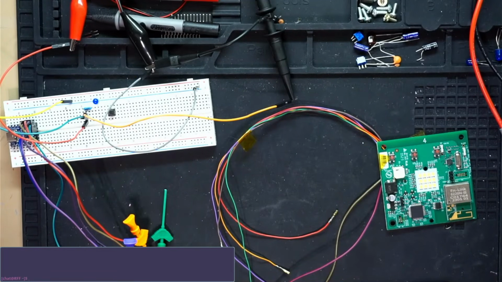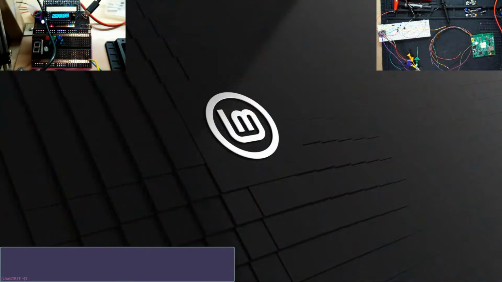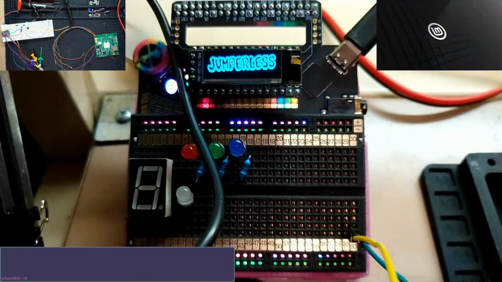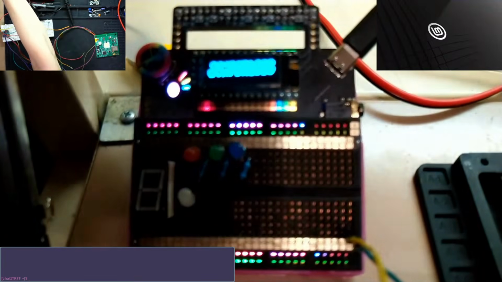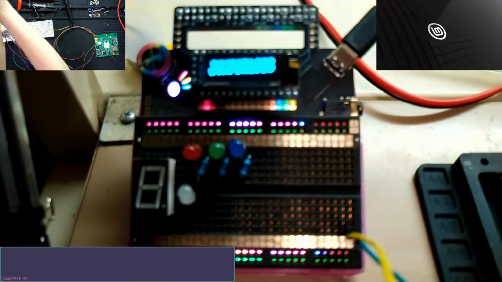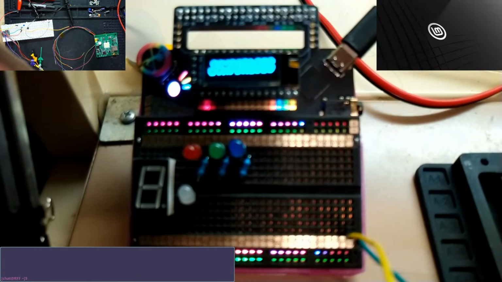So what I have planned that I would like to do is I want to use this jumper list. I want to see if I can get the jumper list to kind of function as my automation for controlling the fault injection attacks.